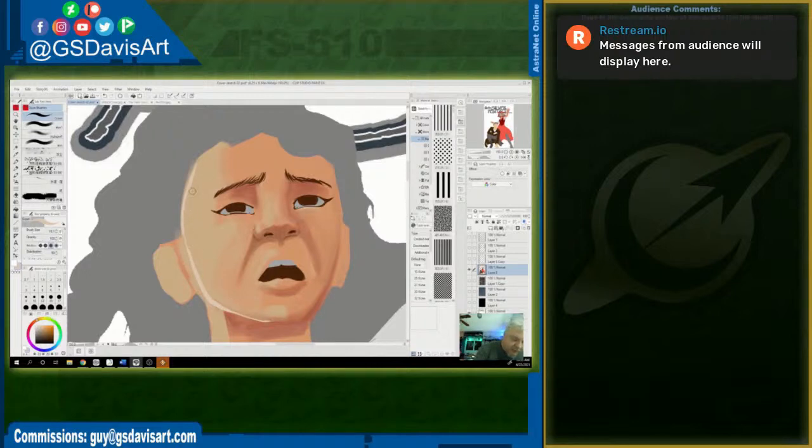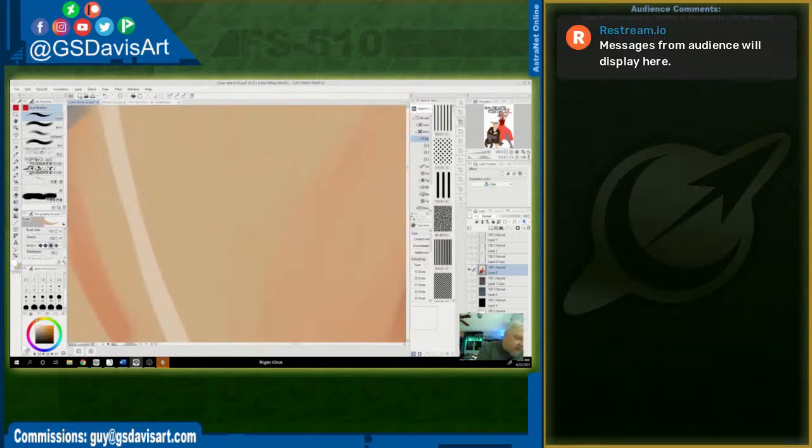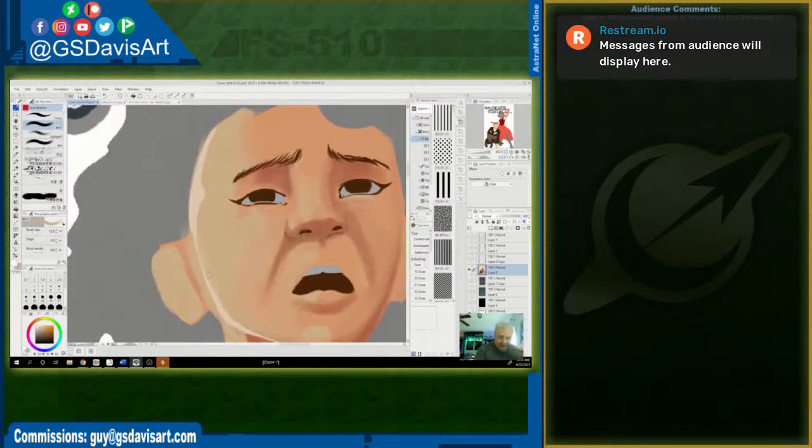All right, we're going to kind of come through here. And we're just defining sort of the outside edge of her face here. And that's what we're kind of going to do. We're just going to bring this around. This isn't the highlight. This is a medium light. We're not quite at white yet. And then we're going to grab right in the middle here. Right in the middle. And then we're going to kind of just take the skin brush here and just right in that middle. Not on the other side, though, because this is the side where the light is. So we're going to come in through here and just do this. We're going to just kind of bring sort of that middle color in right through here.